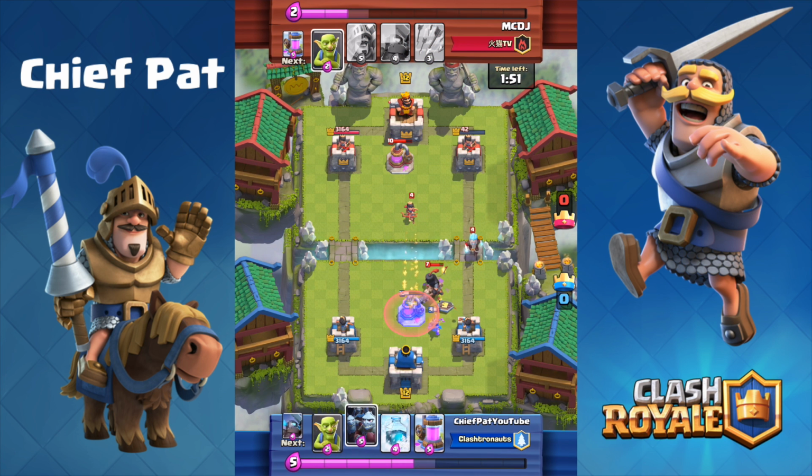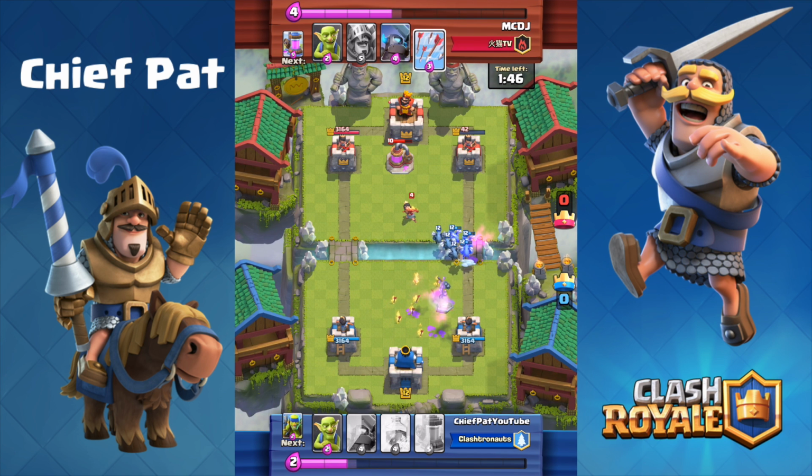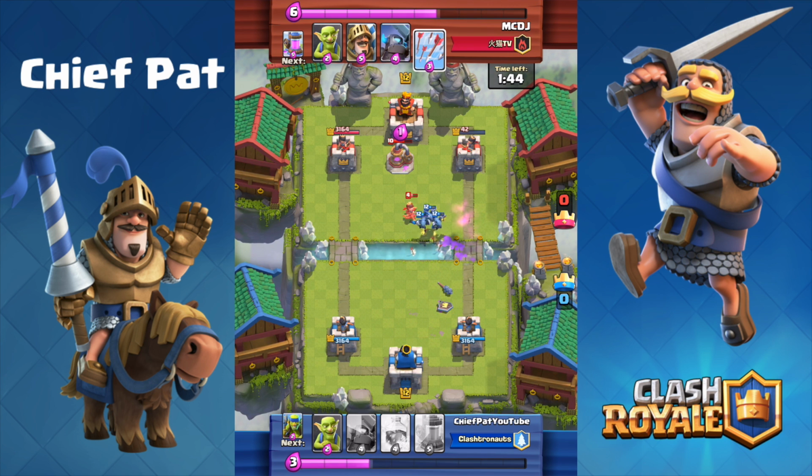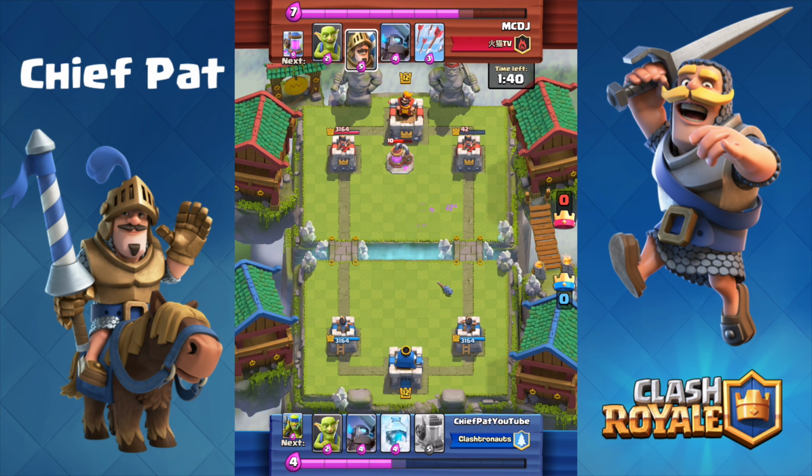And as I dropped those skeletons, again, I didn't need to do that on purpose. I knew that they would have been taken out by the Dark Prince, but still, it was definitely worth stopping his charge for that one elixir, and overall it started to be a pretty favorable trade.